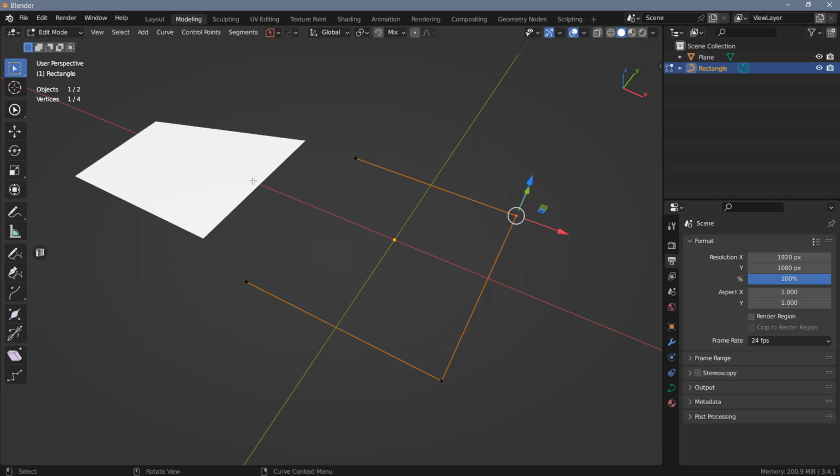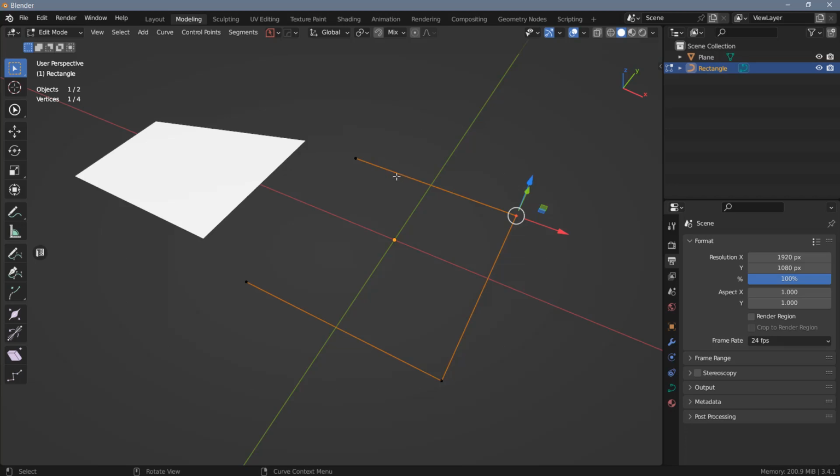Number three is I would like to see a mirror option in CURVEMachine. There is one in MESHMachine, and I really use that all the time. Of course, you can use a mirror modifier for curves, but let's say you want to make that mirror modifier editable. What you need to do in Blender is first convert this curve to a mesh object, and then you can apply the mirror modifier, and then you need to convert the object back to a curve, which is a bit of a pain. But again, this is something I'm not really sure if that's even possible in Blender.